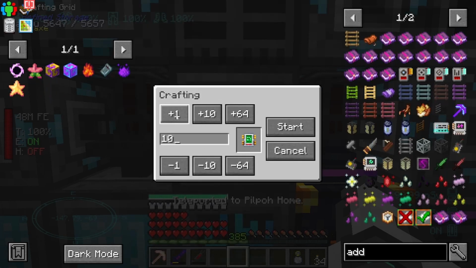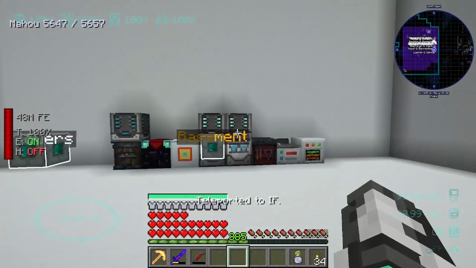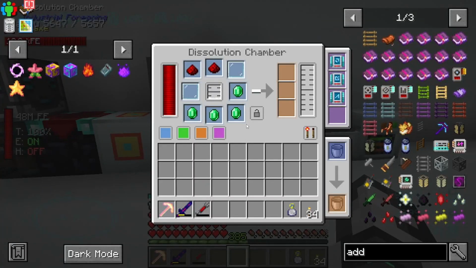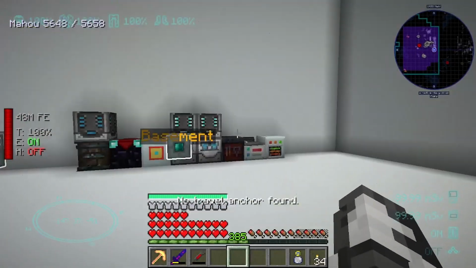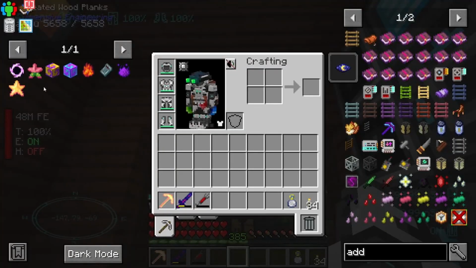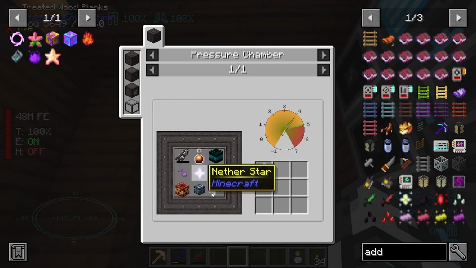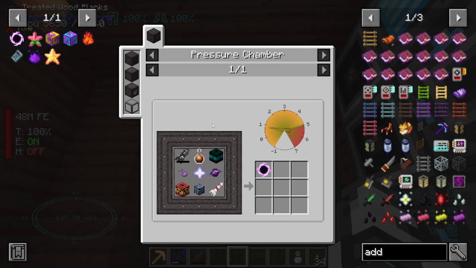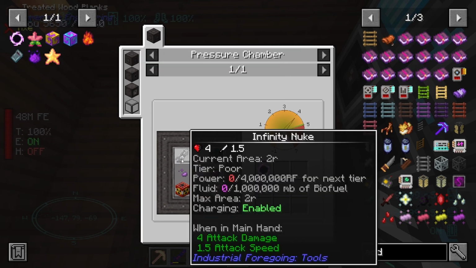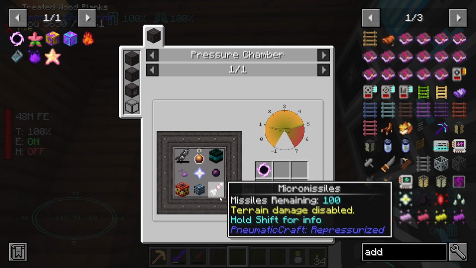Let's make 12 of these first. And just watch that happen. There you go. 12 are going through. This should make us the nukes. You might have noticed as well, but that's not just a regular recipe. It's a pressure chamber recipe. So that's a bit of pneumaticraft. So we might have to do some pneumaticraft soon. I think I'm going to hold off on that until we've got a few other bits sorted.